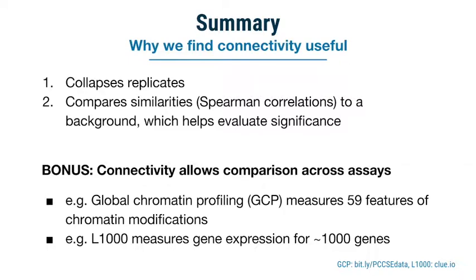But once you have connectivities, you can say drug A and drug B have a high connectivity in GCP, but they have a low connectivity in P100. So perhaps those two drugs act on chromatin and not on the phosphoproteome, which is why they look similar here, but not similar there. That's one of the ways you can use connectivity. The other assay that we've been comparing to is L1000, which is transcriptomic. And again, they measure totally different stuff, but through this connectivity lens, asking, does this compound look like some other compound? That's how we can compare assays.